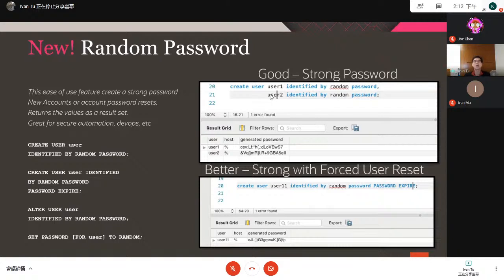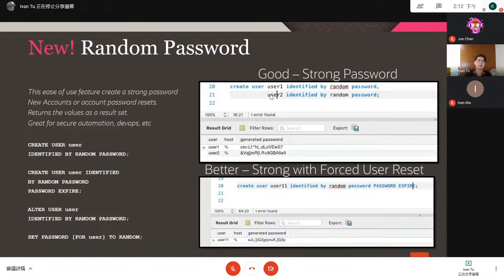Now we have a feature we call random password. You can create a user and specify IDENTIFIED BY RANDOM PASSWORD. The database will generate a random password for the user, and you can also require the user to change the password once the user logs into the database for the first time.